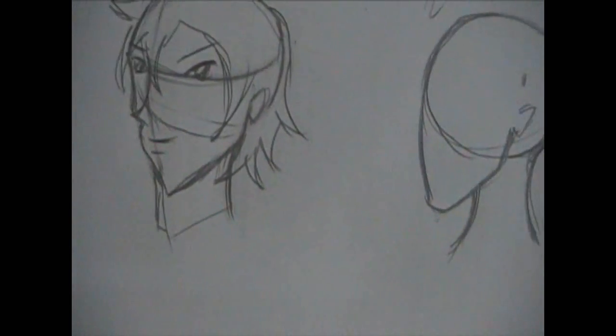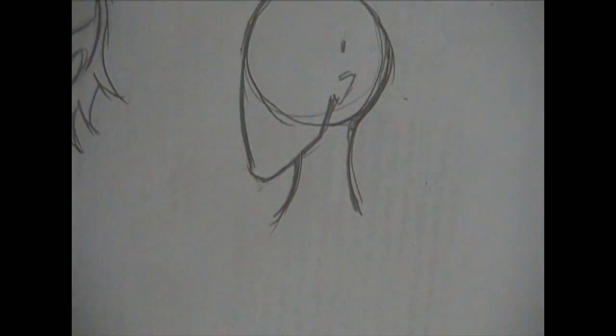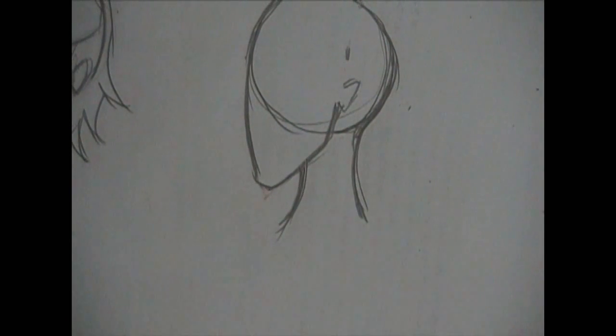Now, let's jump ahead with the profile. And this is going to be a little bit tricky, so keep an eye with me. Because drawing the profile is a little bit different from drawing the front view and so on.